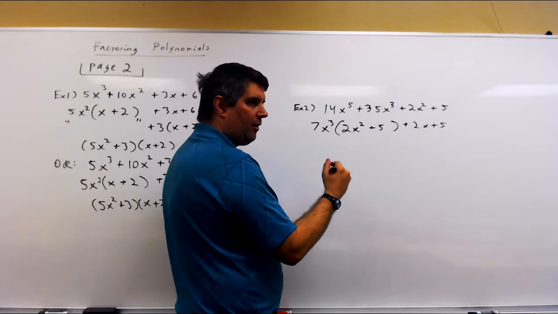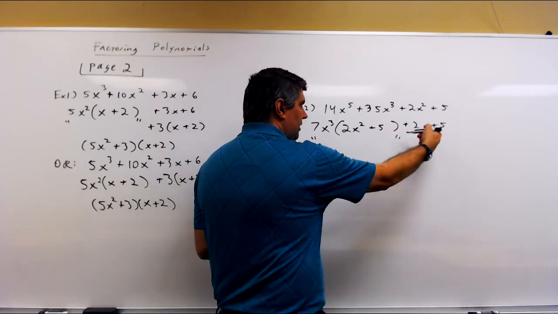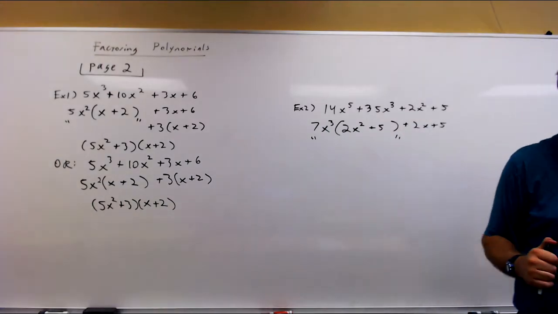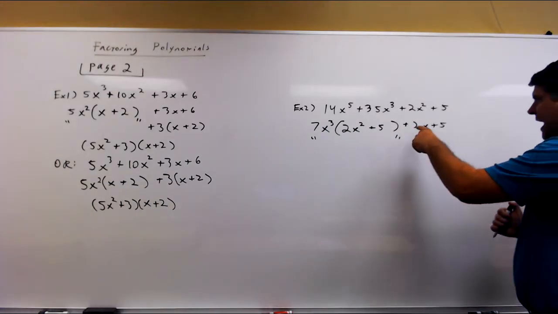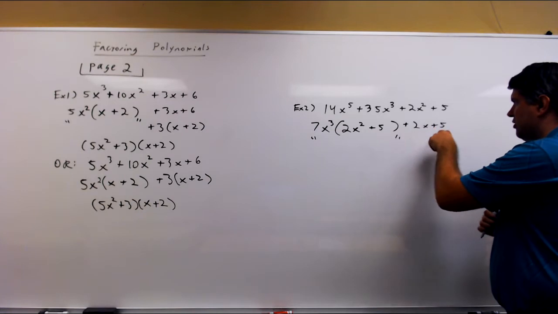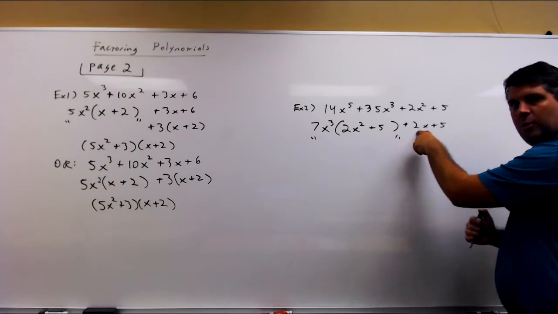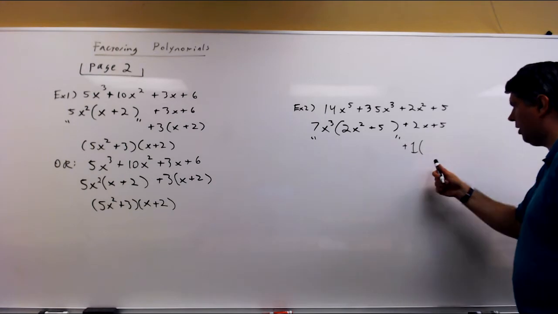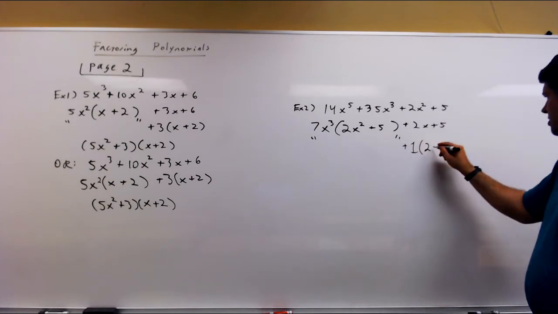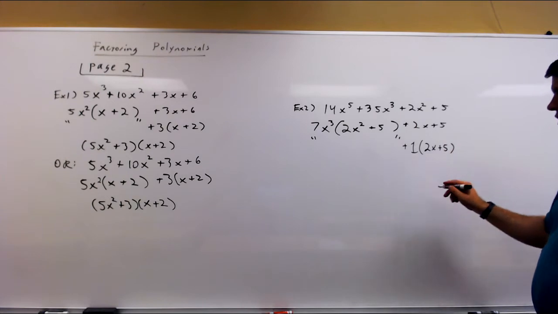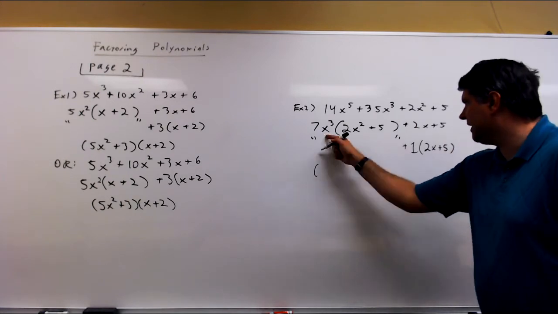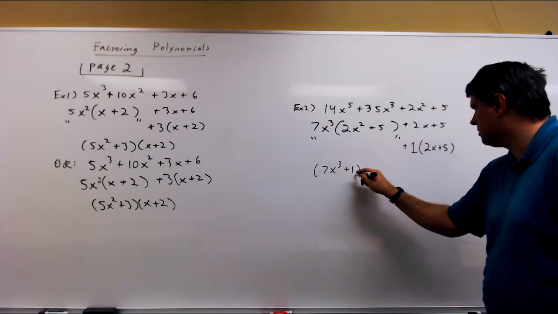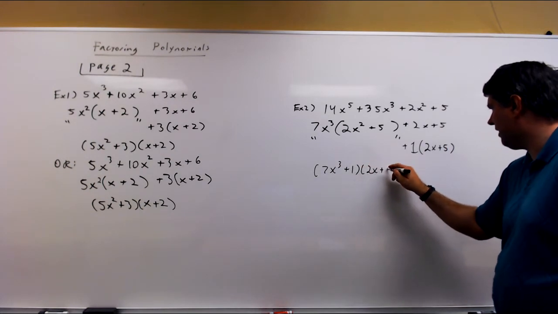All right, so if I'm following the basic method, I only did this when I left these two alone. Now, you have to factor something out. So, in the absence of anything else, the only thing that divides these two is 1. So, division by 1 changes nothing. So you will have 7x cubed plus 1 times 2x plus 5.